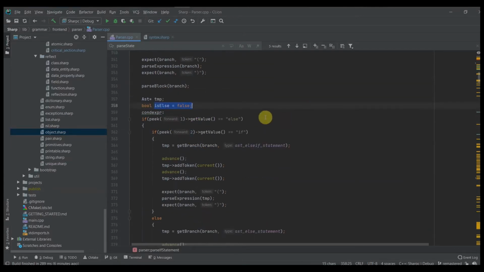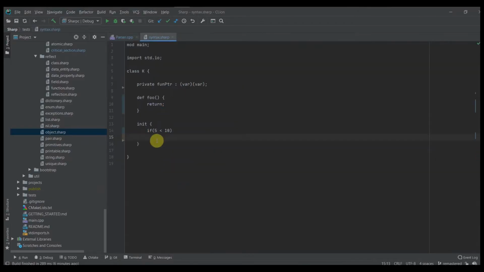In order to process else if statements, if you technically think about it, here's the format. We're going to have else if, and then let's say true, for something easy to process. Then we have else. It doesn't matter what you're processing inside of these expressions, this will always be the format: if true, else if true, else this. So we have if, and every single other statement after that has the word else in front of it.